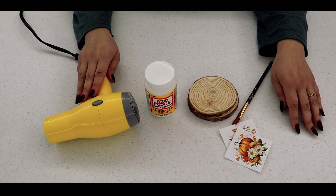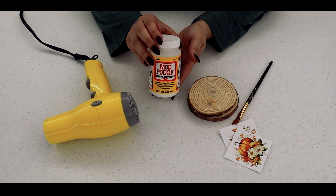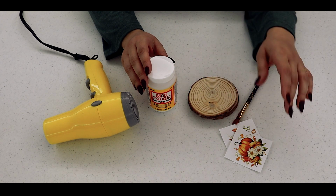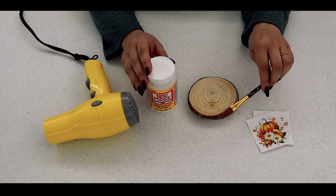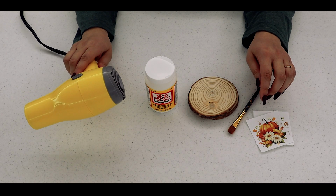Today we're going to learn how to transfer images onto wooden slices. First, you'll need some Mod Podge, any kind will do. Then you'll need your wooden slices, these are about 3.5 inches. Next, you'll need your printed images. Then you'll need a paintbrush to use with the Mod Podge, and optional, a hairdryer to speed up the drying process.